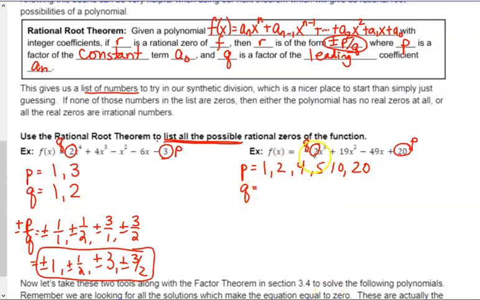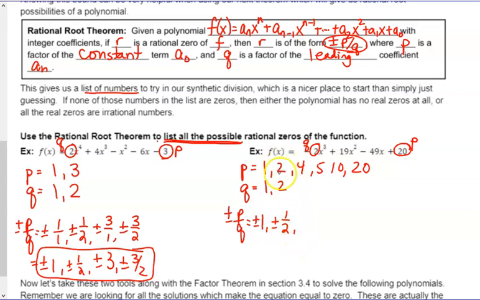Now I turn to the leading coefficient, which is 2. Well, we just talked about factors of 2. They are only 1 and 2. So now when I go to the idea of taking P's over Q's, I need to match all of these with both of these. So let's start with 1. Let's go 1 over 1. Well, that is just 1, so I get plus or minus 1. Let's go 1 over 2. That gives me plus or minus 1 over 2, which is 1/2.